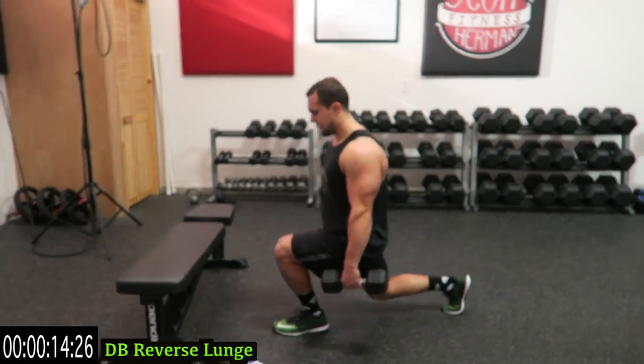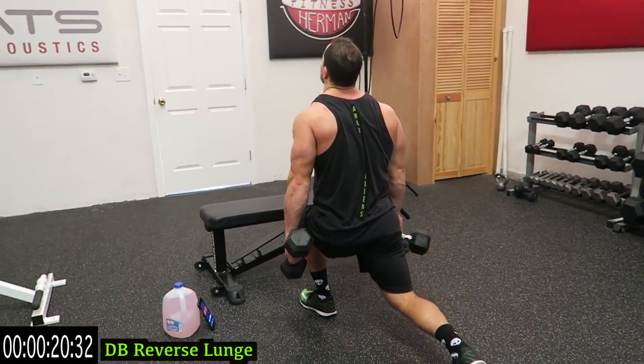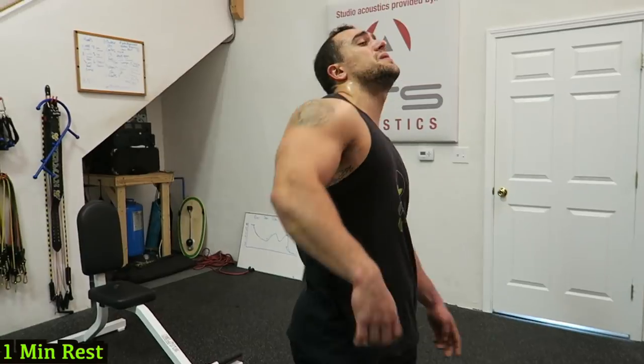Keep that form, guys. Get one more in. Put those dumbbells down. Let those legs recover for this minute rest, guys. You should be getting absolutely destroyed right now. Starting to get a little wobbly, but we're going to that last superset, superset number 4.